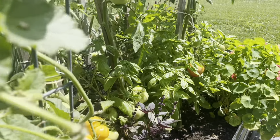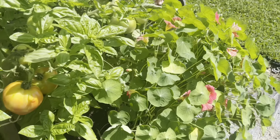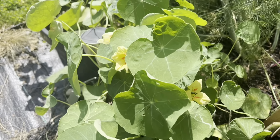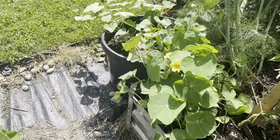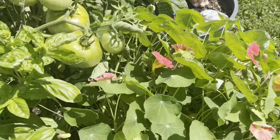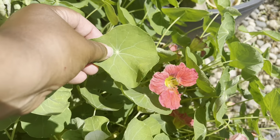So not only do I interplant herbs in here, but I also have nasturtiums, which technically are edible, but I don't really enjoy the flavor. It's more like a spicy lettuce, which I'm not a huge fan of. But these are great trap crops. If you were to get aphids or something like that, they're more attracted to these than to your plants. And I just love the look of them.